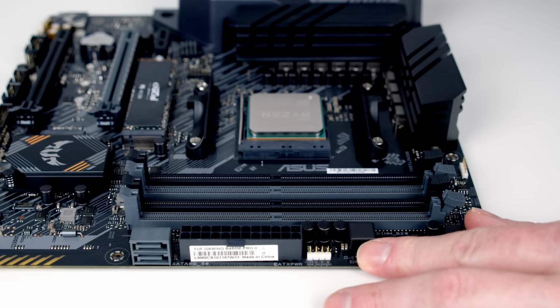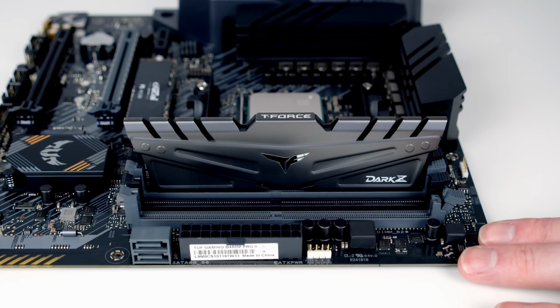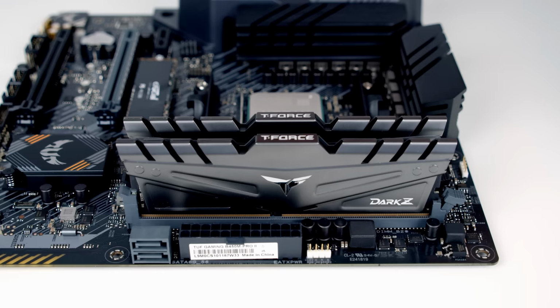Okay, to install the RAM, we just need to line things up with the slot. Once we're happy we've got everything lined up, we just need to apply some firm pressure to the top of the RAM and the clip will close and lock it into place. Same process with the 2nd stick of RAM, go ahead and line things up in the socket. Once we're happy everything's in the right place, some firm pressure to the top of the RAM, and again the clip has closed, securing the RAM in place.